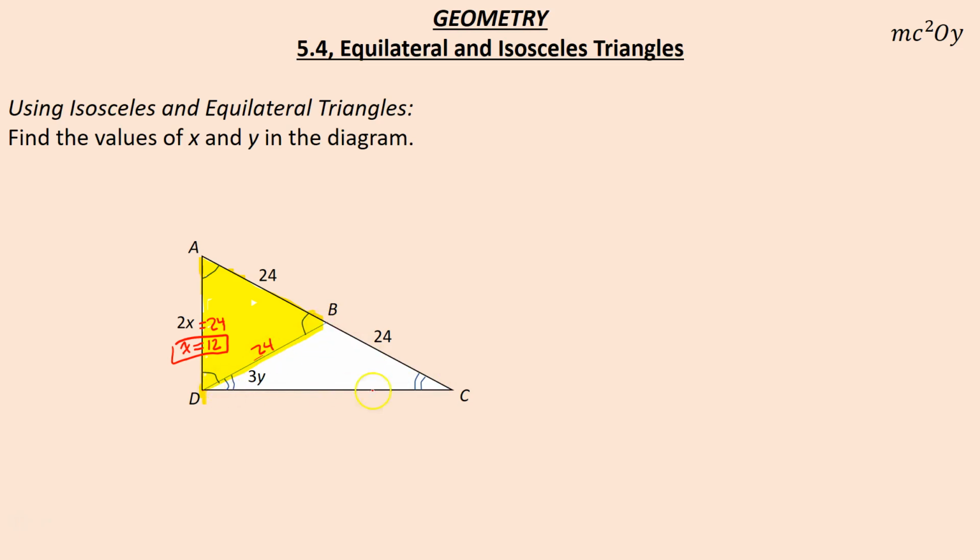I had to call this BDC because if I say angle D, I'm actually talking about this entire angle. Whereas angle C doesn't have any other interior angles coming out of it. So I know that this is an isosceles triangle. DBC is isosceles, meaning that side is congruent to that one, but it also means that this angle is congruent to this one.